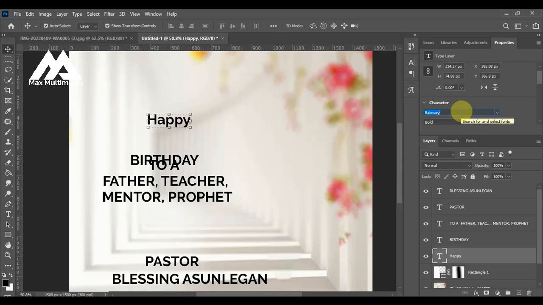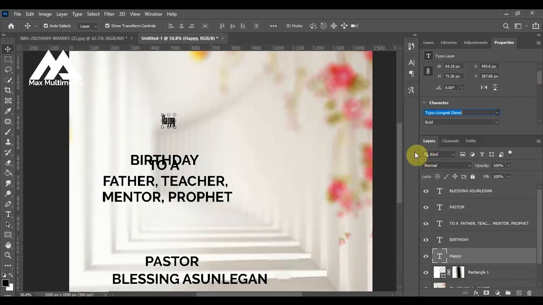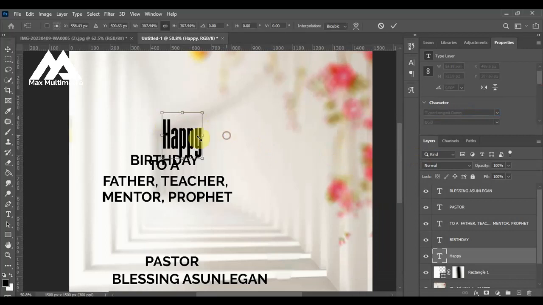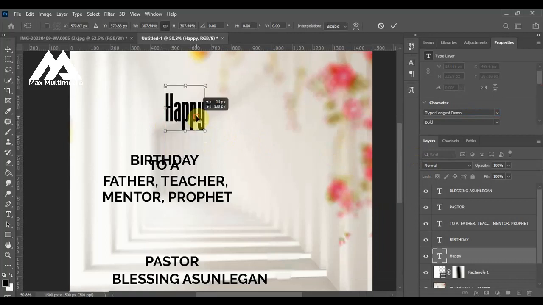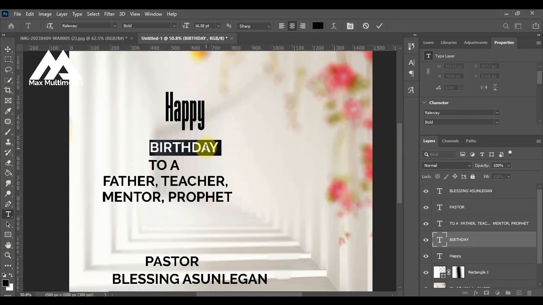I like using this font, Typo Longest. Okay, you'll find a link in the description to download this. Okay, so happy, and then the birthday too, maybe I will write the birthday because the font I want to use is a stylish font, and you know how bad it looks when you use all caps for a stylish font.